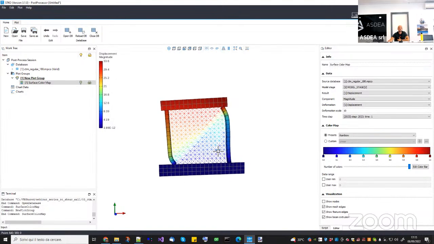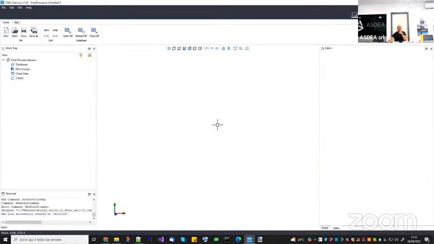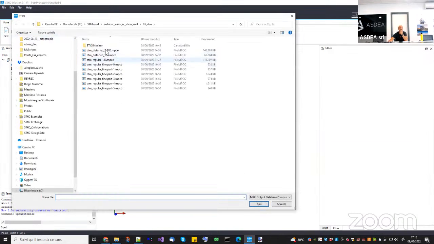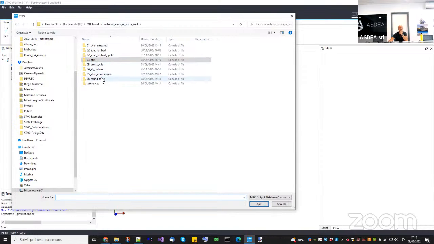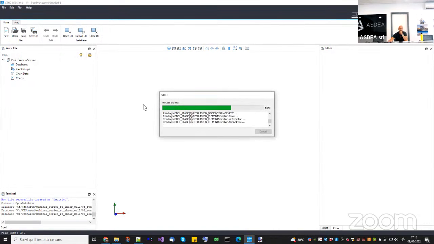The rebars are not so small, so you have a physical size that can represent the behavior here. If you try to refine the mesh of this model, either with the cyclic truss model or with the shell model with the smeared rebars, you will see a slight difference. For example, we have seen it with the truss model last time, but you will see that the same happens with continuum models. Let me open the round table, smeared fine. You will see a difference.